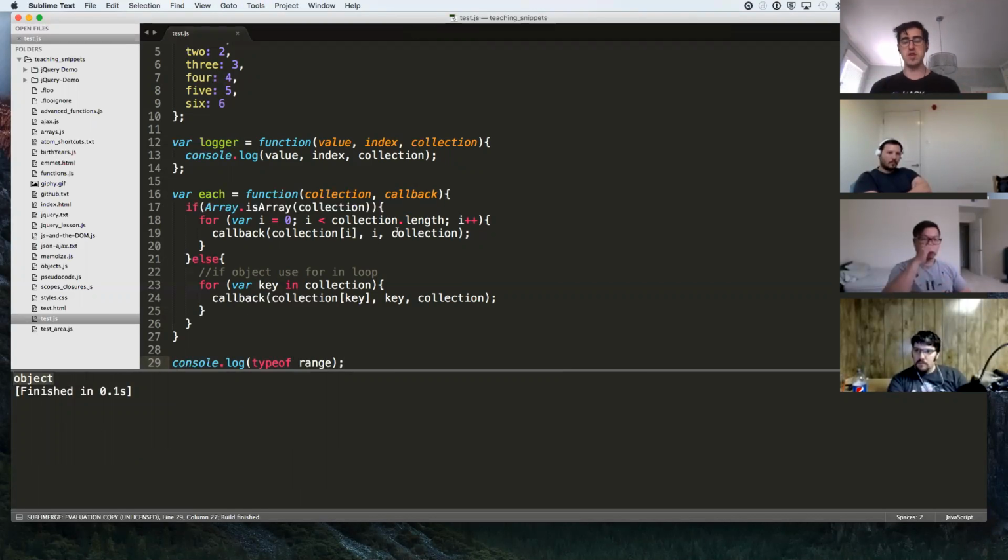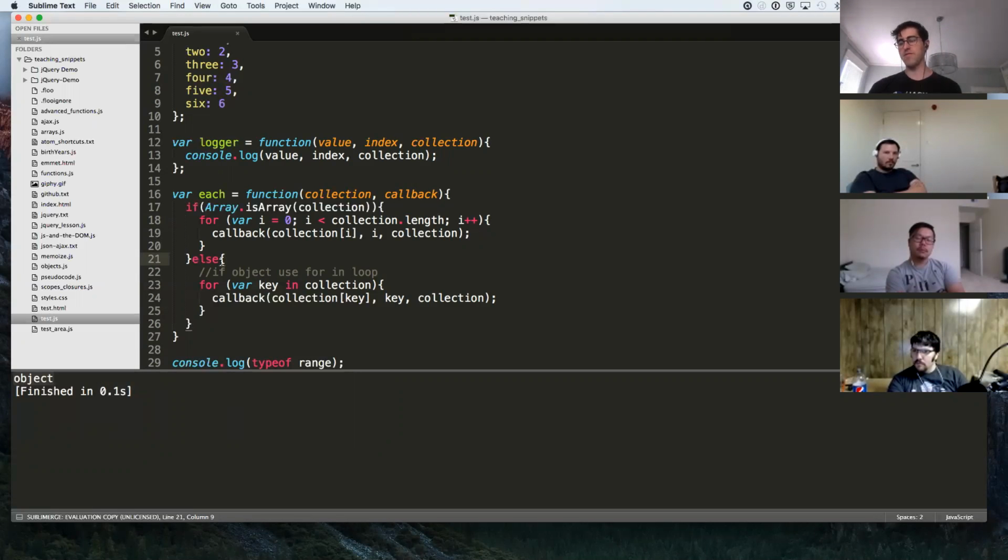So arrays and objects would both go to the else section if I'm looking at typeof, because behind the scenes, arrays are also objects, which is why we have this handy method called Array.isArray to test if a collection is not only an object, but specifically an array. And if it's not an array, we're just going to assume that the user is passing in an object.